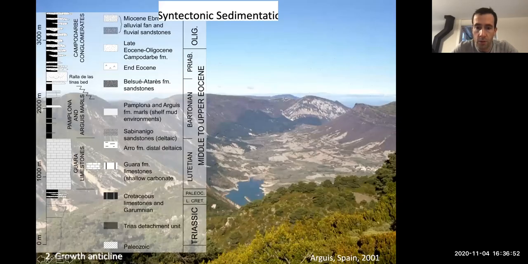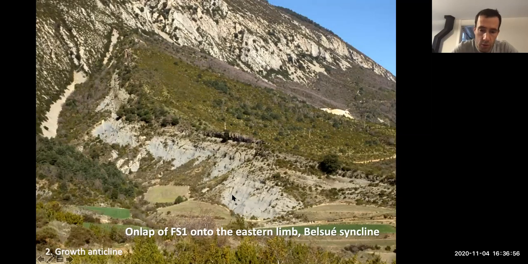Okay. So what you see in the field, you see a succession with marly, blue marls facies, and here you see something more resistant. These blue marls facies are pro-delta slope deposits. So this is open marine. These are the bottom sets, if you want, of a deltaic system coming from the east. And then you see more sandy facies here. These sandy facies are the mouth bars and more deltaic facies. And so you can follow, this is a progradational succession, reaching the shallowest facies here.